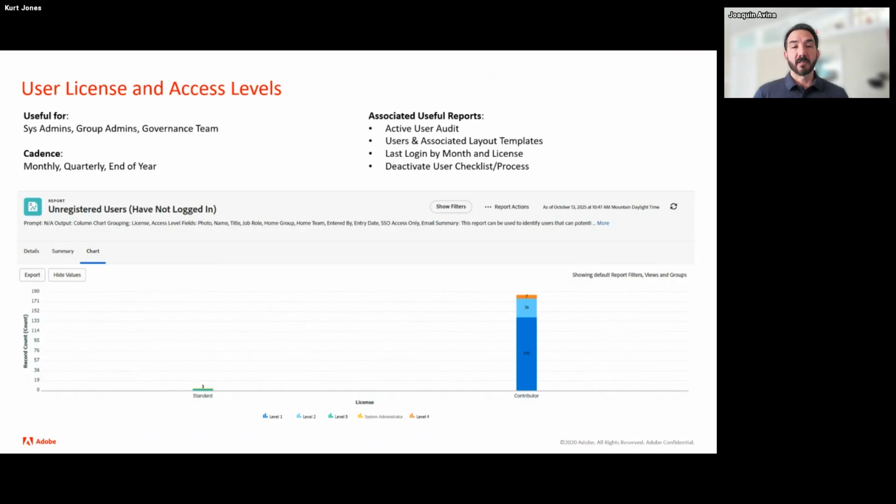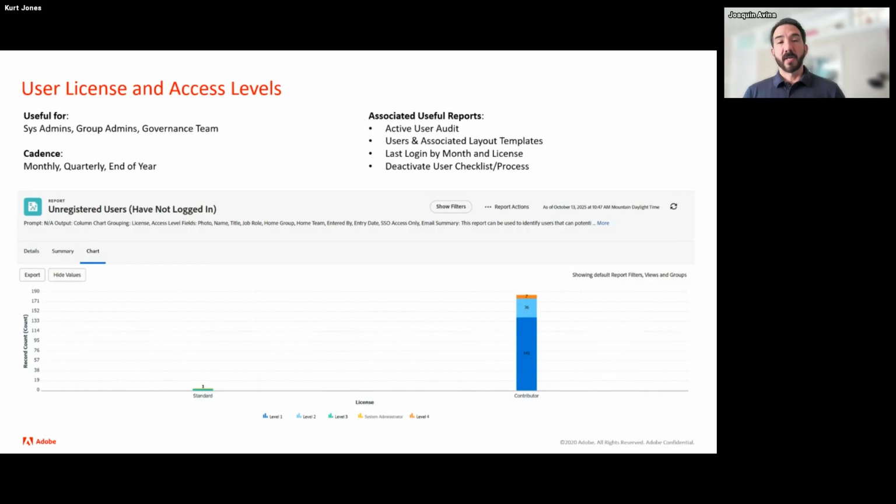To consider as you're looking at this is, are we providing the right license and access levels to our users? A big key thing here is not all users go into Workfront to do the same thing. Sometimes we have workers, sometimes we have managers, sometimes we have executives. Maybe there's super users, group admins, all of those kinds of things. So this is a great way to make sure that we've built the system and we've got the right people in doing the right thing for us. And so this is kind of what this report does.